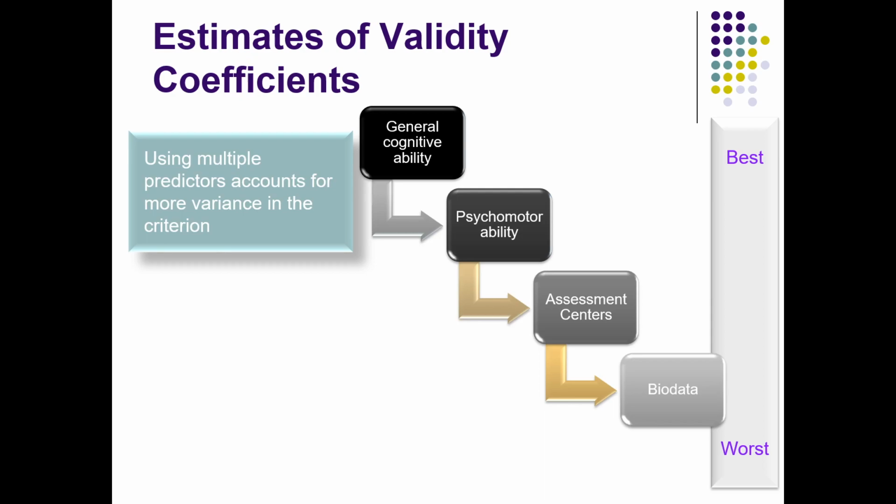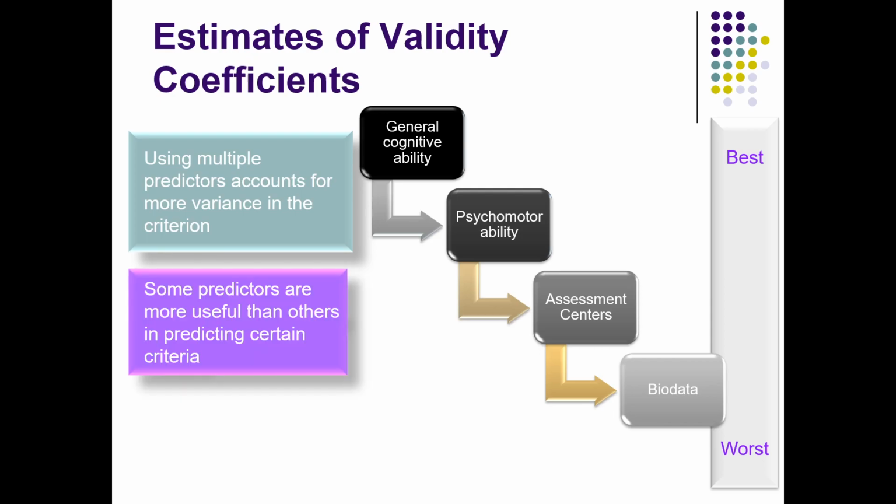So if I tell you that general cognitive ability accounts for 25% of the variance and structured interviews account for 44%, you can't sum those and say, well, 69% of the variance will be accounted for by my combination of general cognitive ability and structured interview. That's not how it works. It's still going to be somehow weighted and it's imprecise and things like that. All we can say is the more things that you do, the more you boost your predictive capability.